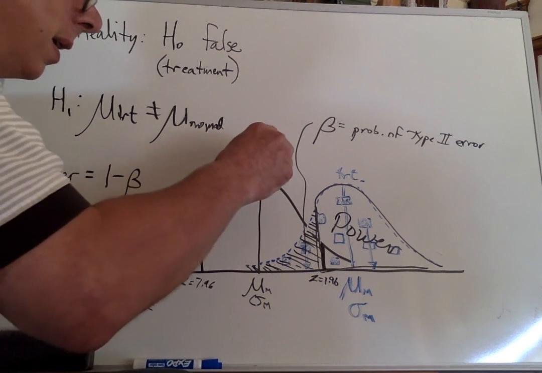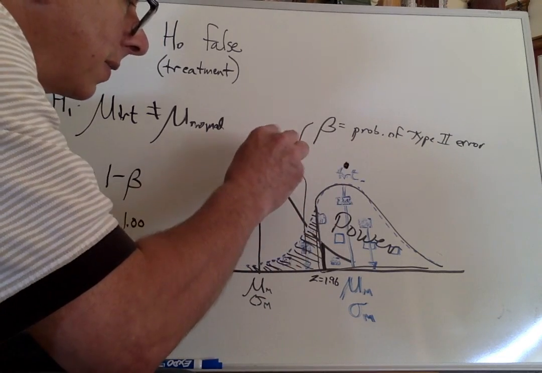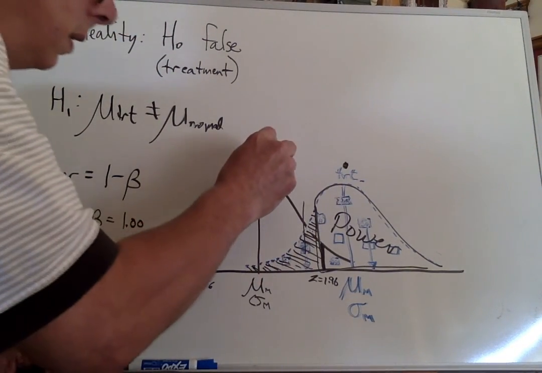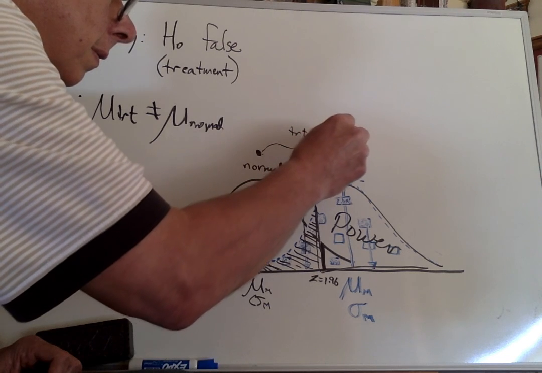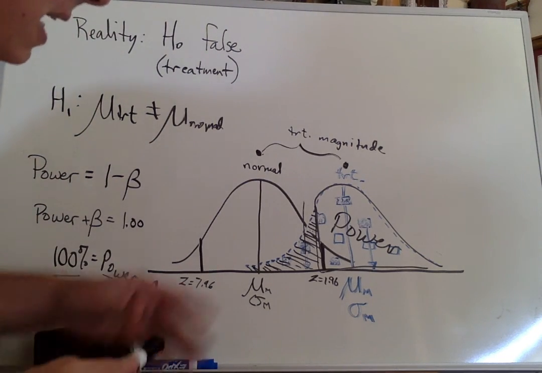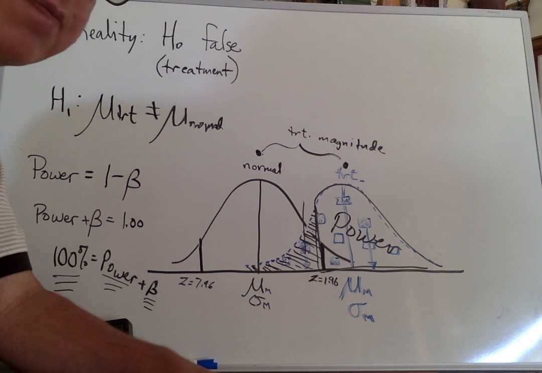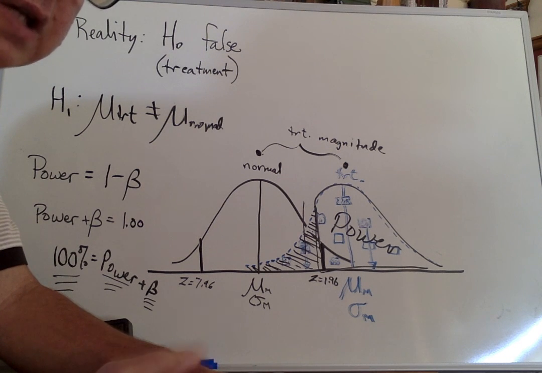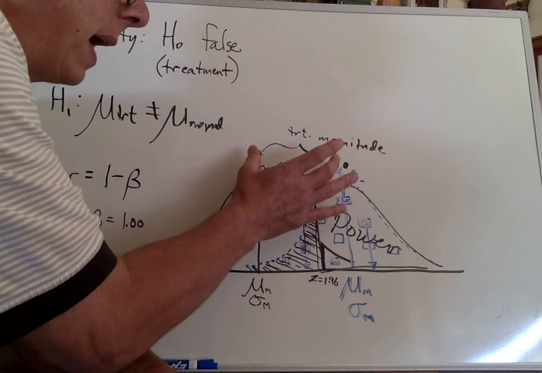Let me explain. If we look at the distance between the mean for the normal and the mean for the treatment, if we look at this distance, that's referred to as the treatment magnitude. I had a student several years ago, she didn't know what the term magnitude meant. That's the size of the treatment magnitude, okay? And so here, you know, what do we say with the neurons? It caused the neurons to fire 11 impulses more per minute, right? From 50 to 61, something like that, okay? That would be the magnitude of the treatment.